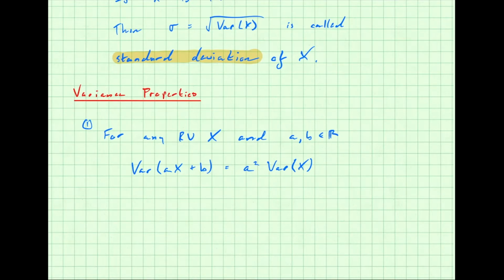notice this equation is kind of funny. There's no b on the right hand side. And that makes sense if you think about what's happening here. This is saying, what is the variance of a random variable that's been linearly transformed like this? So it's been scaled by a, and then you add b to it.